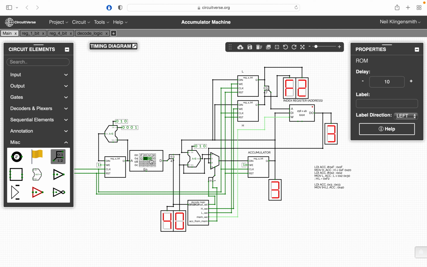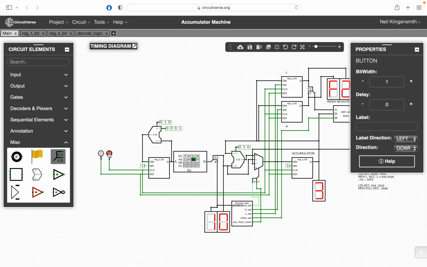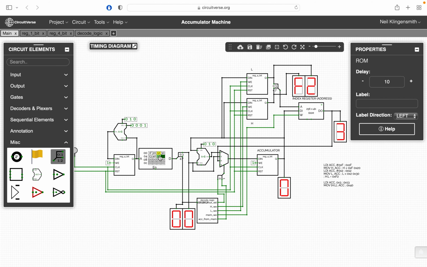We'll write 0 to the accumulator. So I think that instruction is 1F, or excuse me, 10. Isn't that right? Let me just try this real quick here. It's been a couple of days since I've looked at this. Yeah, that's right, 10. Okay. All right, so that instruction 10 is going to set the value of my accumulator to 0, which you can see happened here.